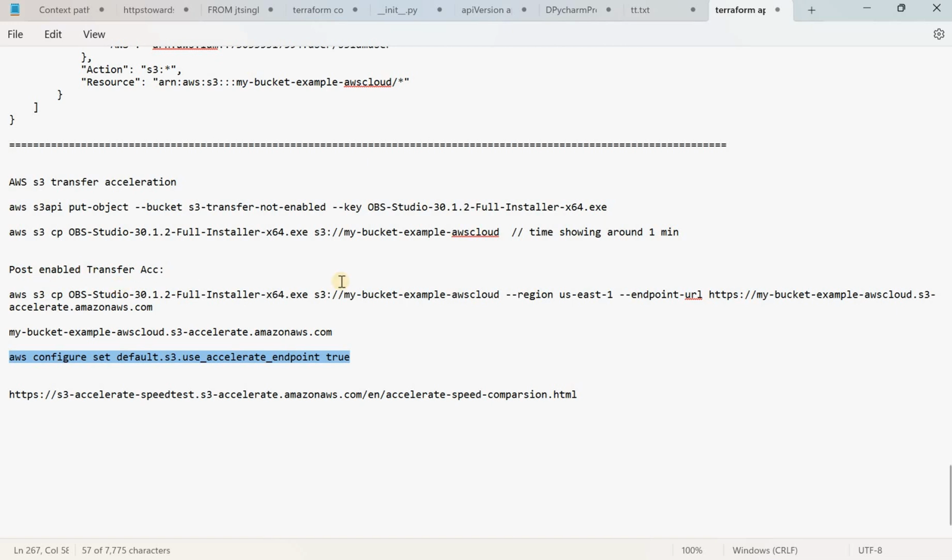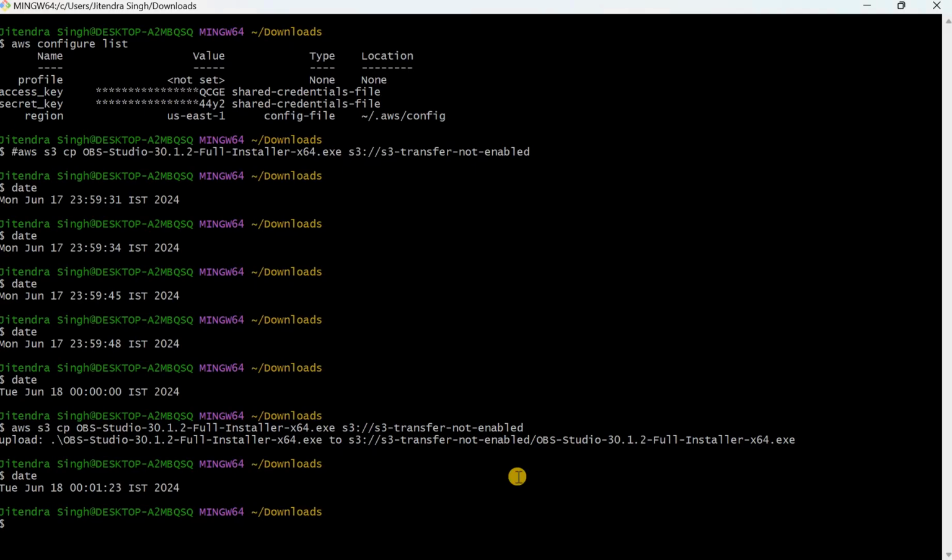This is the accelerated bucket. The bucket name is this, as I already showed you, the region is this, and this is the endpoint URL. Same content, same location. The earlier upload took 1 minute 23 seconds for 127 MB.